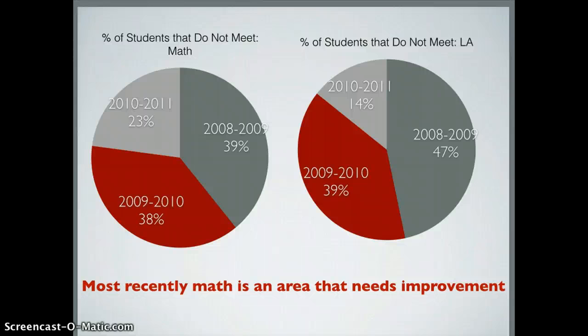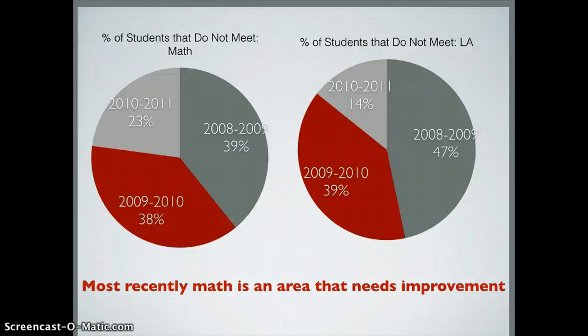Here we want to look at what are our strengths and weaknesses after looking at these graphs and talking about who has not met the standard and who's proficient and meets and exceeds. We can see the percentage of students who do not meet in the math portion of the CRCT for the 3 years. We have 39% did not meet in 2008, 2009. In 2009-10 for math, we have 38% who did not meet. So that number from one year to the next did not really change. And then the latest year, 2010, 2011, we have 23%. So it has gone down as the years have gone by.